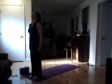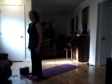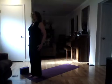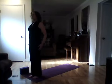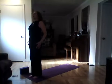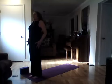And from here, let's just roll the shoulders forward, lift them up to the ears, roll them back and down. So you don't want to rock your body. You just want to roll the shoulders up and bring them down. Keep the belly pulled in. Roll the shoulders up and bring them down. Two more like that. Lift the shoulders up and bring them down. And one more time. Lift up and slowly bring it down.